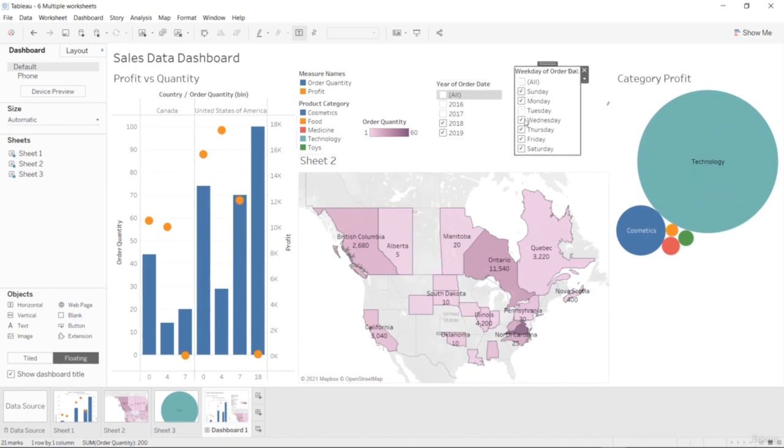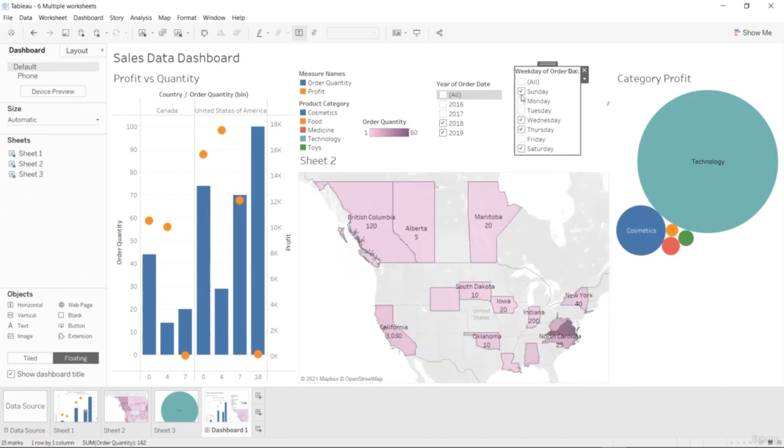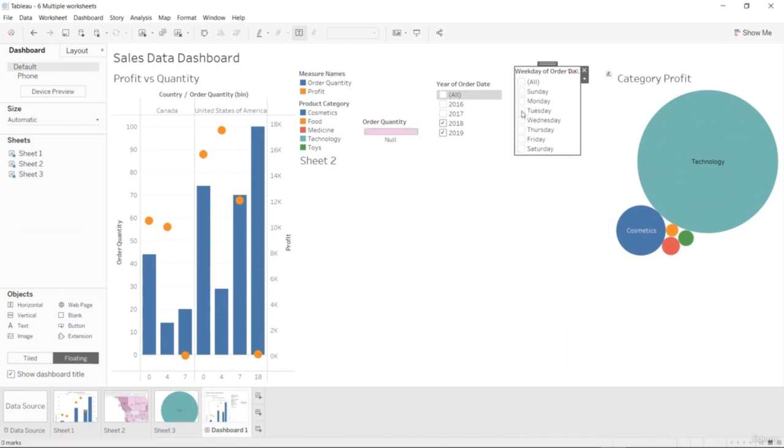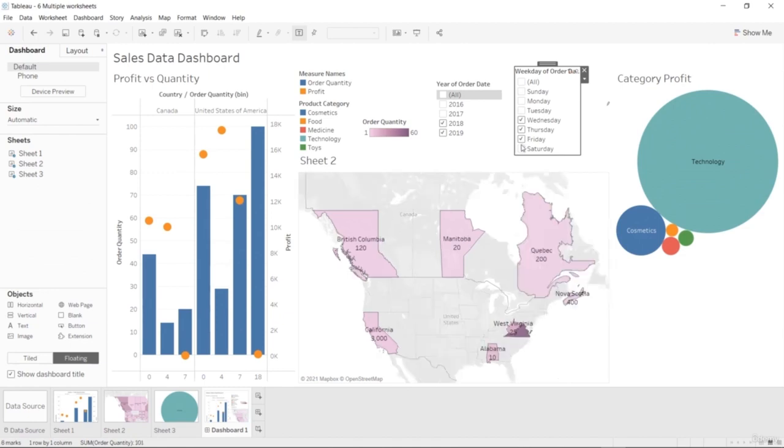First, you can add the filter right on the worksheet. In that case, only the particular visualization from the worksheet, not other worksheets that are added in the dashboard, will be updated. So here, when we apply filters, it will only reflect to the map. It won't reflect to the dual axis chart or the bubble chart. If you want to do that, you will be learning in the coming lesson.